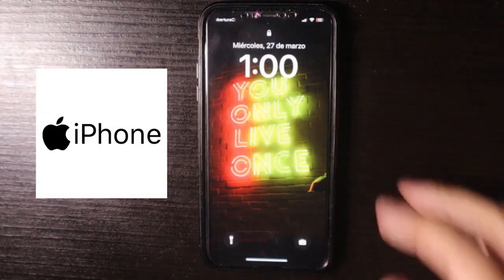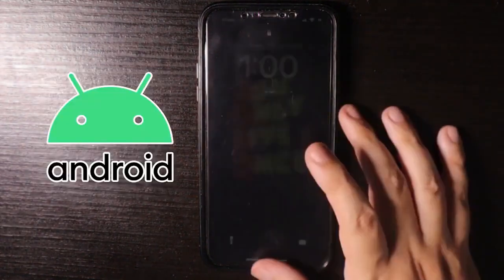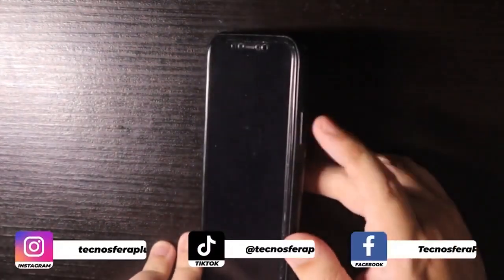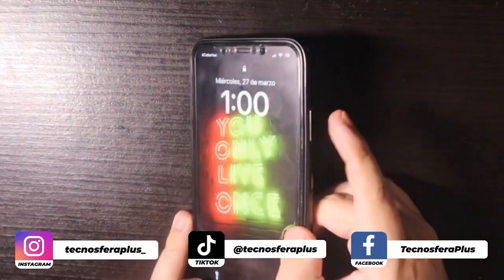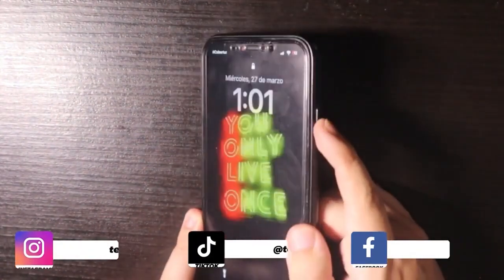Today we are going to have a very simple, very quick tutorial on how to turn off an iPhone. And that's because if you are coming from Android, you have probably experienced the following. On Android, when we go to turn off a device, we simply use the lock button, which is this one here. If I press it, it unlocks the phone, and if I press it again, it locks it. But if I hold it down, theoretically, it should turn off.